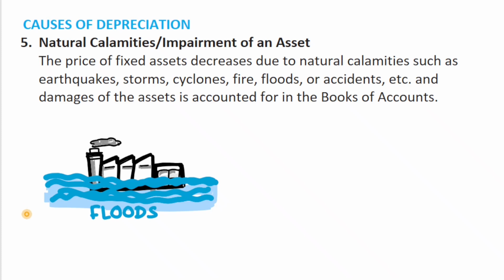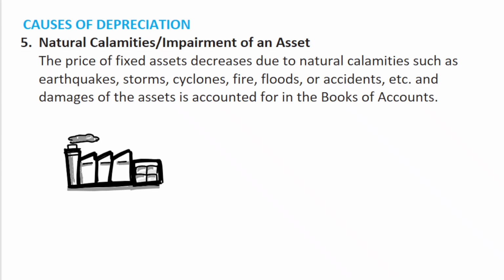The damage, the impairment has to be written off in the books. Also, if there is plant and machinery in the factory and there is fire due to accident, then that machinery might get damaged, its capacity might get reduced. Such damages also we have to account for. That is actually not depreciation as such, it is called impairment, but it is considered in the causes of depreciation. This is one of the reasons where the value of an asset gets reduced.